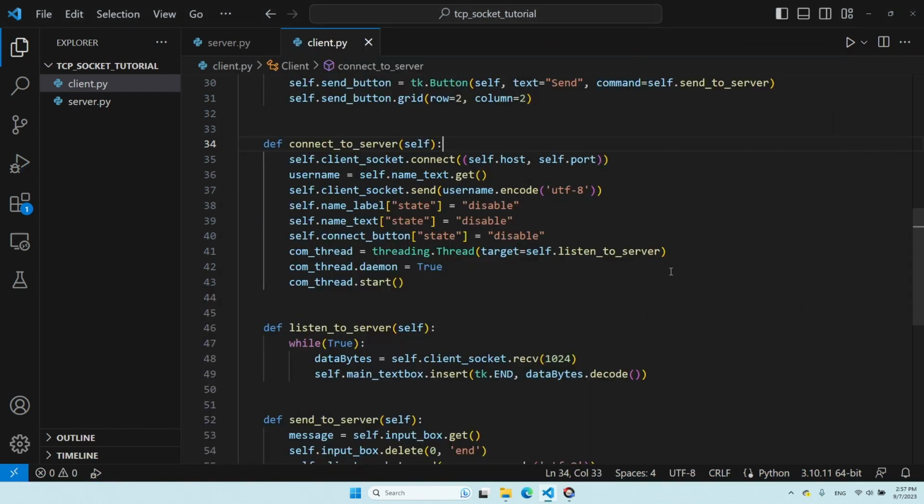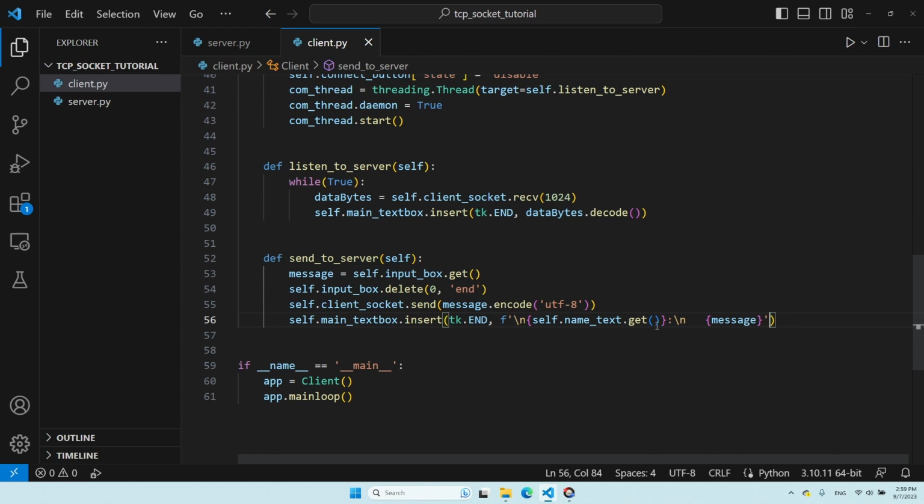So this is working great, and now whenever a user sends a message, the message is displayed to all of the other users. But it would be very useful if the user could also see their own messages. Because right now they can only see messages from other clients, but not their own messages. So this is something that does not require communication with the server. We can do it locally within the client's application. So whenever we send a message to the server, we're also going to display it in the big text box.